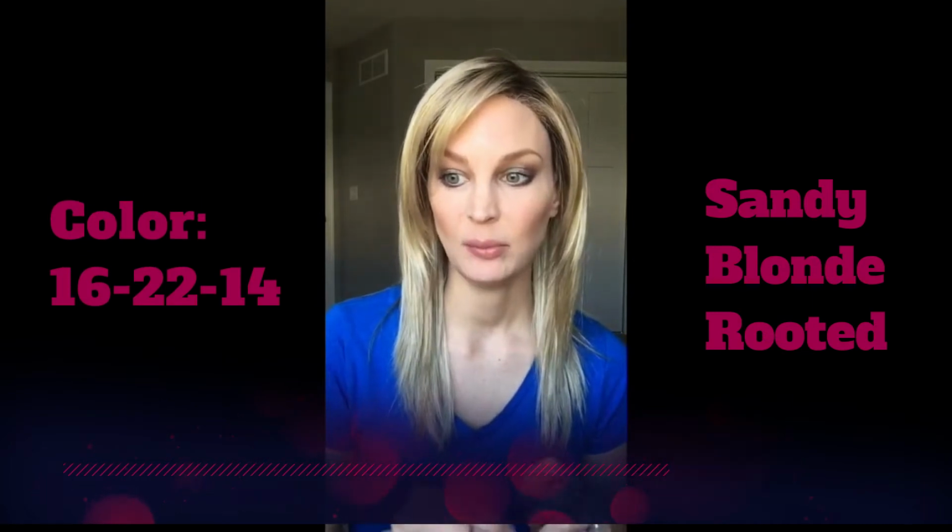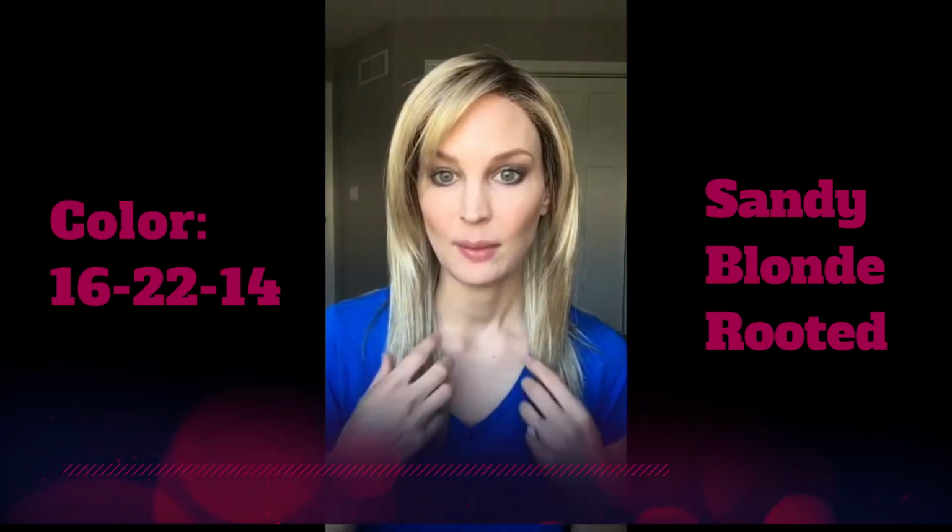Alright you guys, here she is. This is Code Mono by Wille in the color 16-22-14 or sandy blonde rooted. So as I mentioned before, she's not too short, she's not too long. She's just a really great mid-length kind of style. She definitely has a lot of bangs or fringe to her. It's kind of heavy, I guess, specifically if you've never really worn bangs before.